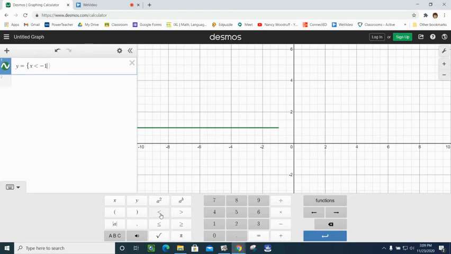So for the values x is less than -1, you now have to put a colon, which is above the semicolon, to the right of the letter L. Are you with me so far? And then you're going to put your x. Now we're putting the function. You don't have to put the y equals because that's already out in front. You're going to put the x, and we need to raise it, so come down here and raise it to the 3rd power. And you've got that piece.